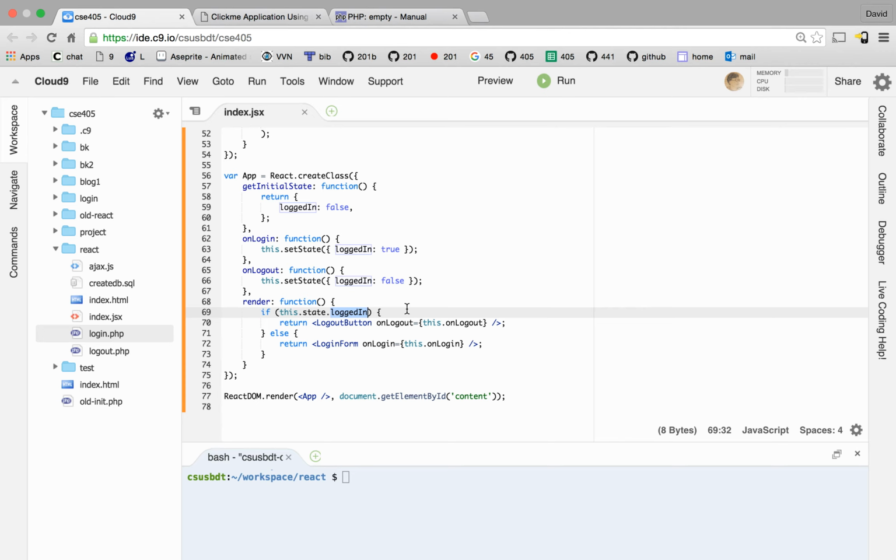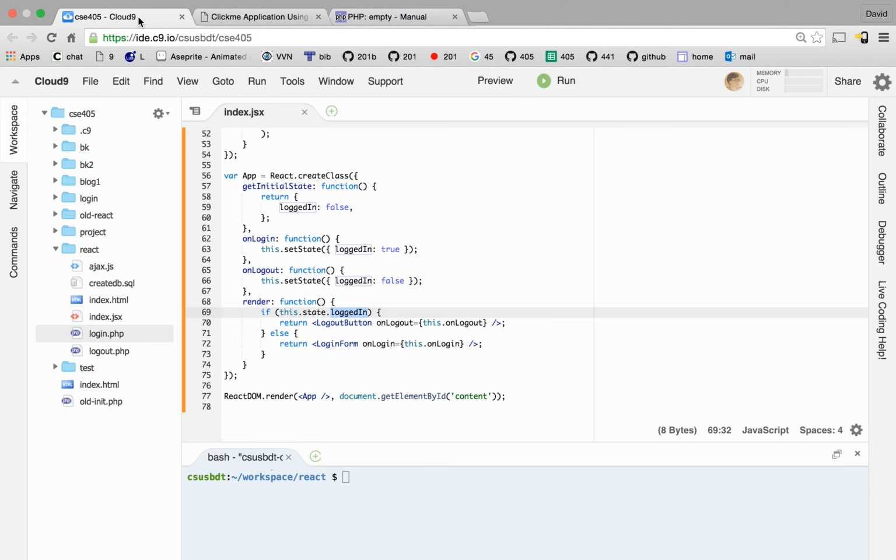Actually, there's a problem here because if we're logged in and we go and render this app component, if we reload the web page, watch, I'm logged in here. I reload the web page, I get the login form, but I'm already logged in. So there's a problem here.